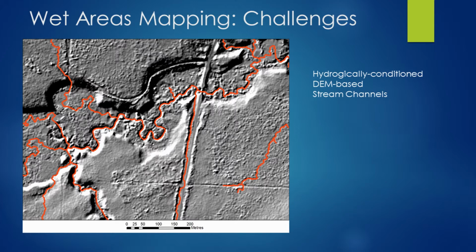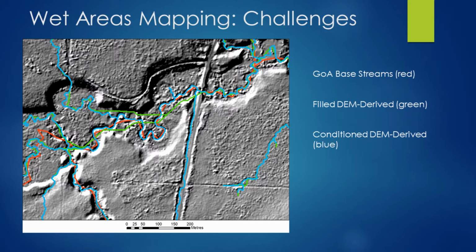So again, it might be a little difficult to see, but this is just all 3 of the different data layers we were just talking about. We can kind of see the pros and cons of each, but it's fairly apparent to me that the hydro conditioned in blue seems to be the most accurate, most precise, both through here as we're not cutting through uplands, as well as maintaining the proper meanders throughout the stream network.